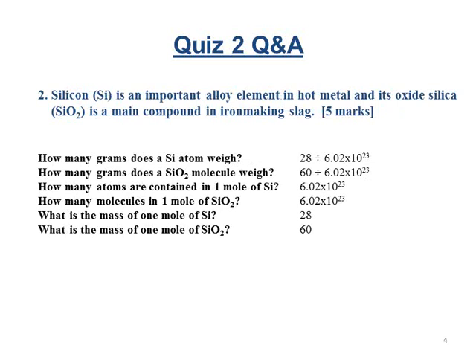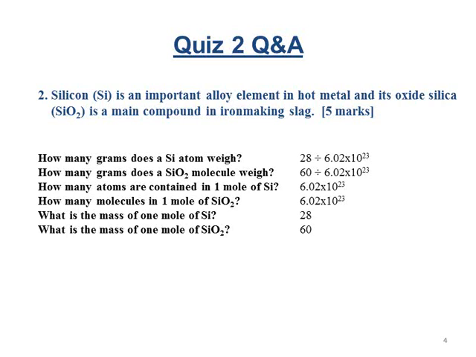Questions 2, 3, and 4 had all these possibilities, and they were randomized on the auto assessing. And so how many grams does a silicon atom weigh? Most of you just stated the molar mass. Well, that's not correct. It's the molar mass divided by Avogadro's number, and that would be the mass of a single silicon atom. So in this case it would be 28 divided by 6.02 times 10 to the 23.